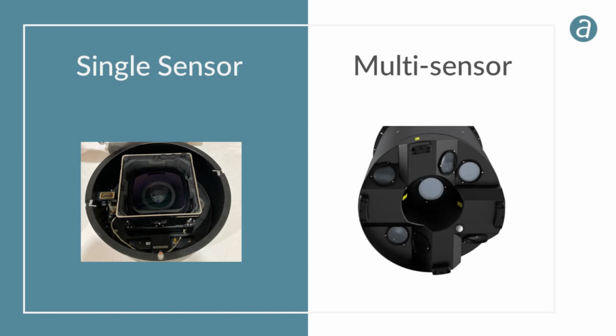Right. But still based on the same technology. Right. And maybe that's a secret that a lot of people may not be aware of, is most of the large format cameras now that are out there are just a series of smaller cameras that make up that large footprint. So that's certainly a need that the industry has had, and software and hardware have made that happen. So like you said, you can start with a 50 megapixel camera, and then you can go up to the larger format cameras that you guys have, plus oblique, to do a much larger footprint and create those 3D city models, if that's what people are trying to do.